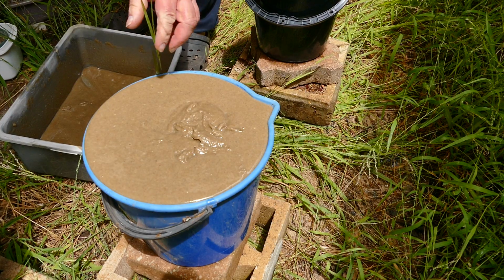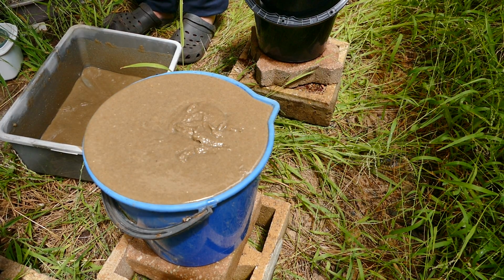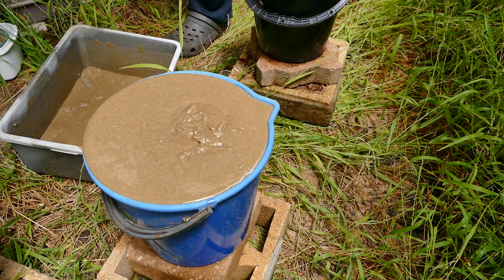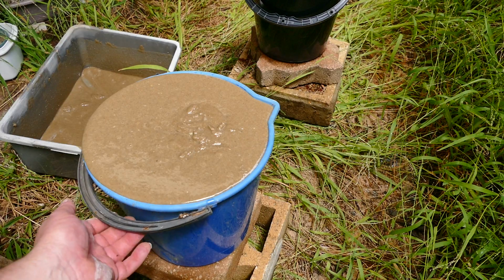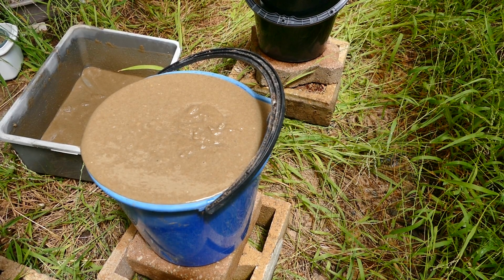Anyway, that should be out of the way. Hopefully it will go down and slowly start to go out to the bottom, the water will. So we'll go from there. Anyway, I think that's about enough for this clip. Yeah, I think it's going to brim. Hang on, let's put that over the other side just in case. Okay, we'll see how we go. Oh, of course it's probably not level. I'm going to put a stick under there. Okay, I'll shut this off and put a stick under there. See ya.